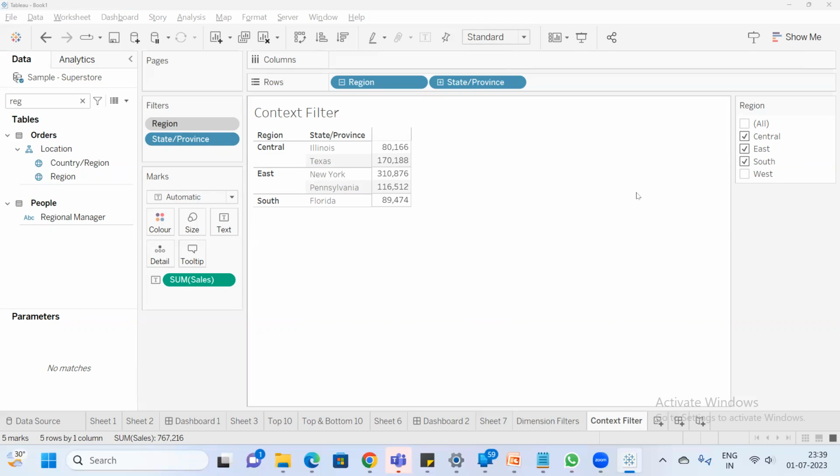Nothing specific to the region and all. I'm just showing you the example, so you can use it for any other dimensions as well. Yeah, correct. Okay, so here I want to see the top 5 based on each and every region. So I should be able to do that only because of context filter.